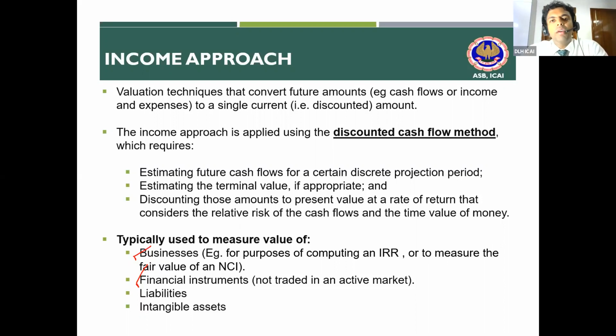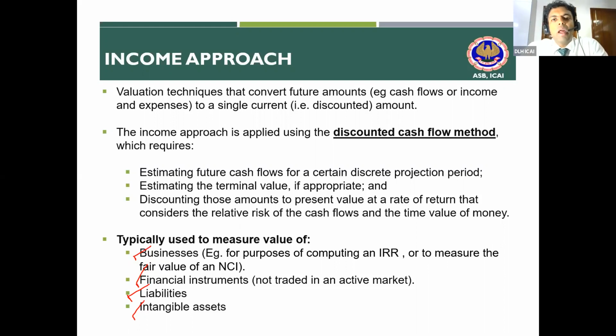And how to compute the fair valuation? In that case, the valuer or the company has to apply the income approach as per Ind AS 113 and compute the fair value of that security deposit. If the company has to compute the fair value of liabilities or intangibles, it also has to apply the income approach. So which technique is more suitable?